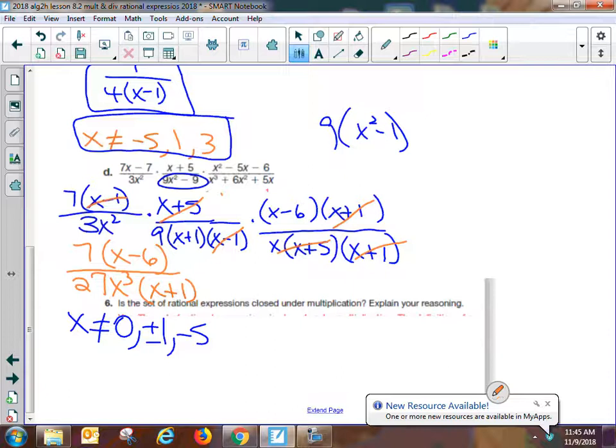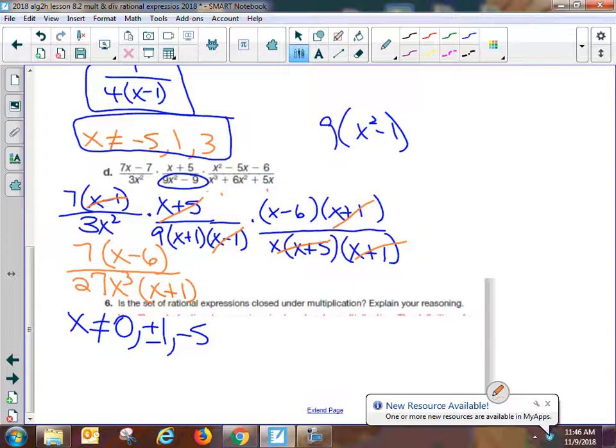Okay, so that's multiplication. The only added step that we're going to add in with division is the value that follows the division sign. What are you going to do to it? Flip it. Okay? Everything else is the same kind of thing. So if you can multiply, you can divide. When you do division, you're going to have to name your restrictions before you flip your value as well as after, because that way you're taking care of the whole problem.